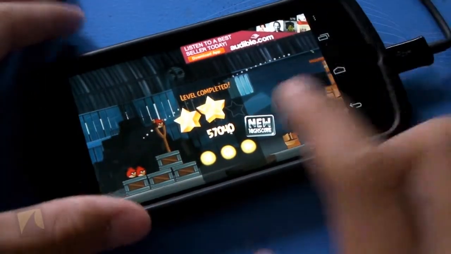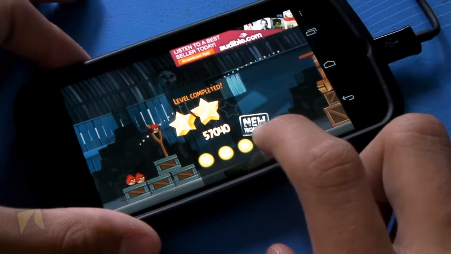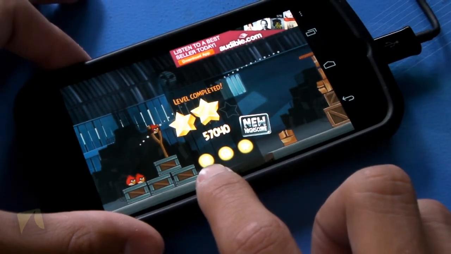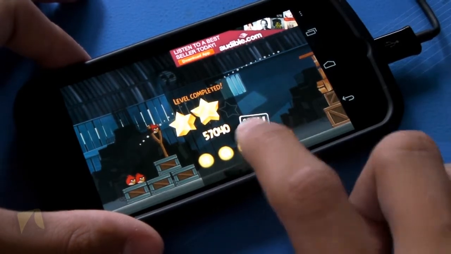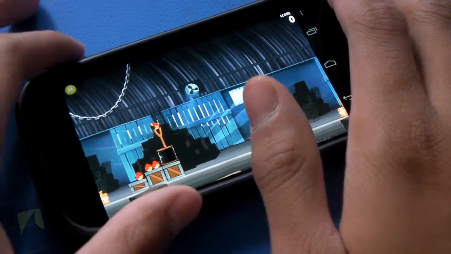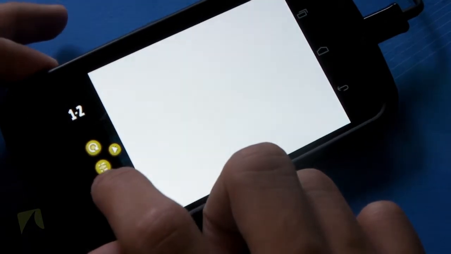When you beat a level, you get the amount of stars that you scored out of 3. You can see you'll get your high score if you got one, and there's your score itself. You can jump back into all the levels, you can replay that level, or you can go to the next level. Now when you're actually playing the game, usually there'll be a little ad up here. You can see your score in the top right corner and the pause menu in the top left corner, which will allow you to restart the level, go to all the levels.